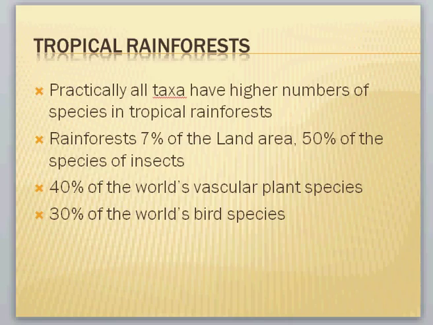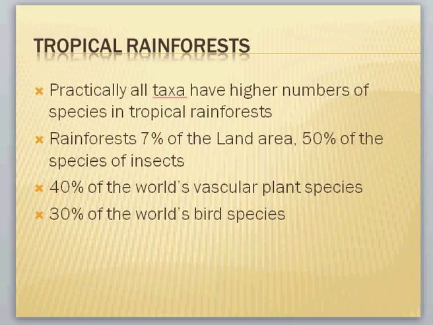Okay? So much so that rainforests occupy 7% of the land area, but they contain 50% of the species, or at least of insects. 40% of the world's vascular plants in 7% of the land area, and 30% of the world's bird species. So rainforests are very highly biodiverse, and they contain the highest diversity on the planet of many different plant and animal taxa.